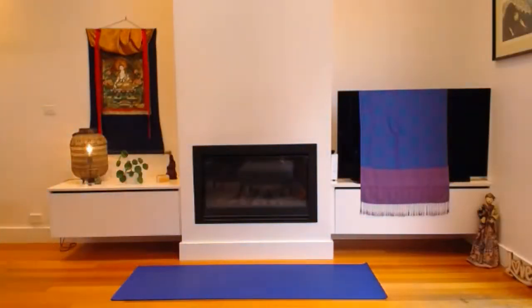So we're going to start to do some movement now, and we're going to start lying on our tummies this morning. So if you're in a seated position, just come to lie down on your tummy. If you're lying on your back, just rolling over onto the other side of you. Good. And we're going to have the arms above the head.